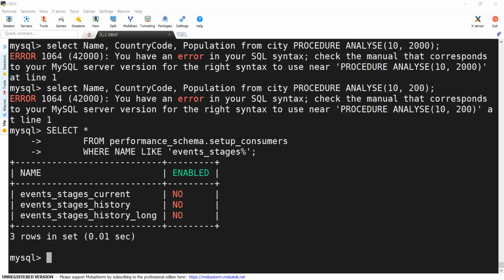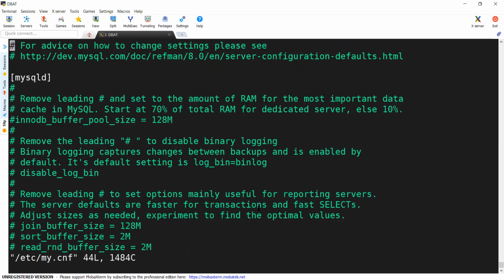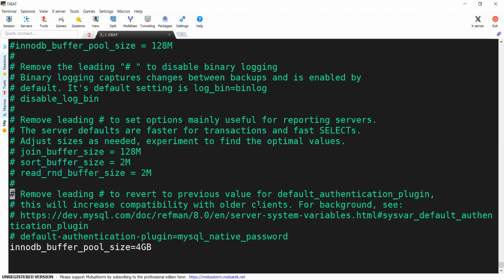If you want to enable it, you have to configure your MySQL conf file. Let me put the performance schema enabled. For that we have to quit from here and go to etc my.cnf. Do you remember? This configuration file you have to update.